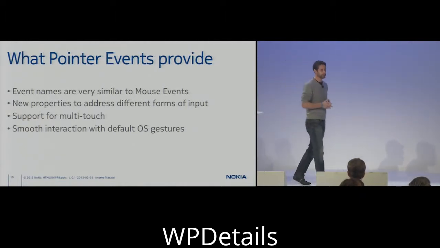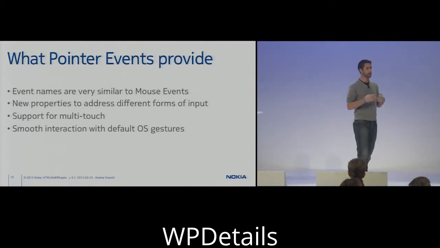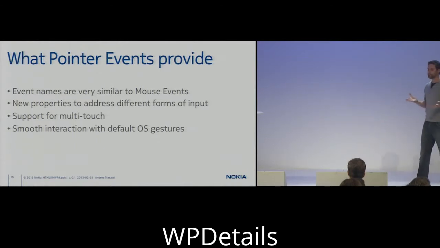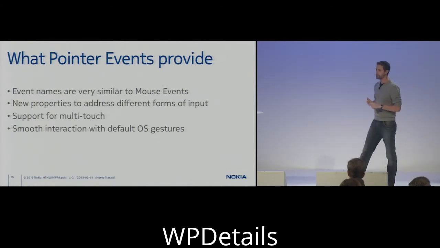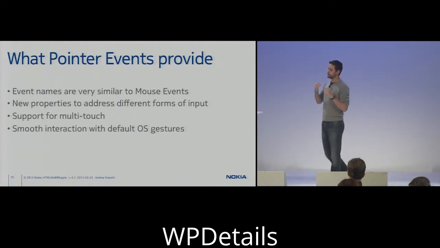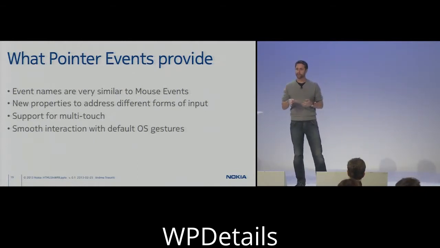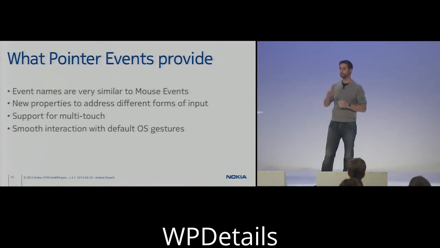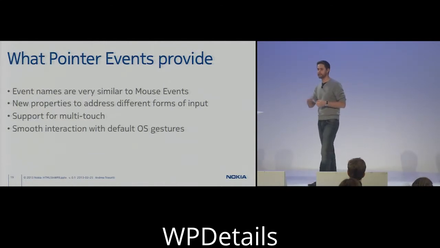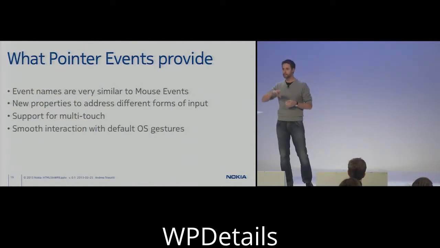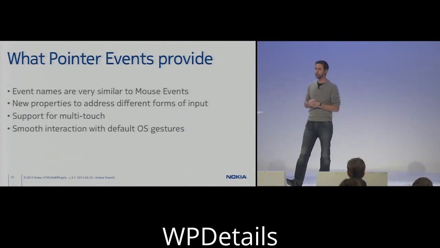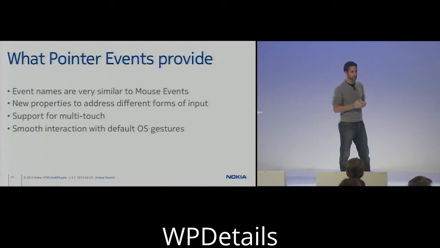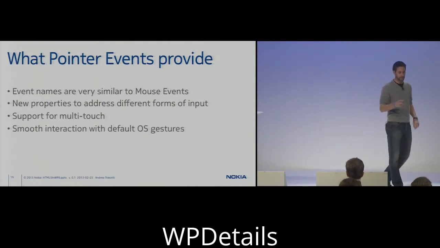So as I mentioned, they are very similar to the mouse events, but what do they add? How do they make page development more useful to me? Well, first of all, they are designed to be multi-touch, so they address new needs. When I look at the events offered by pointer events, I have, for example, information about the pointer ID. Each pointer is identified with a unique ID. So at any time during the interaction, the panning or zooming or other interactions that I might define, I will know exactly which of the touch points is doing which movement.